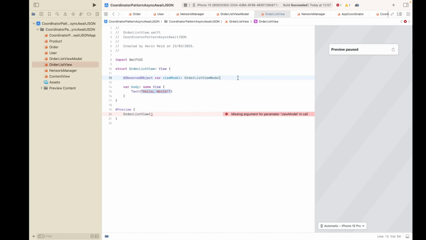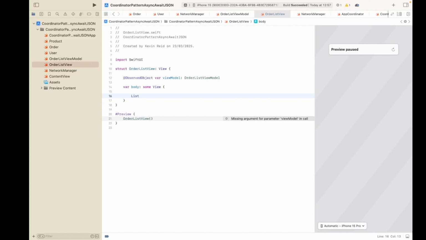And the next thing we need to do is to add our list, and to retrieve each of the order items, the orders within our list.